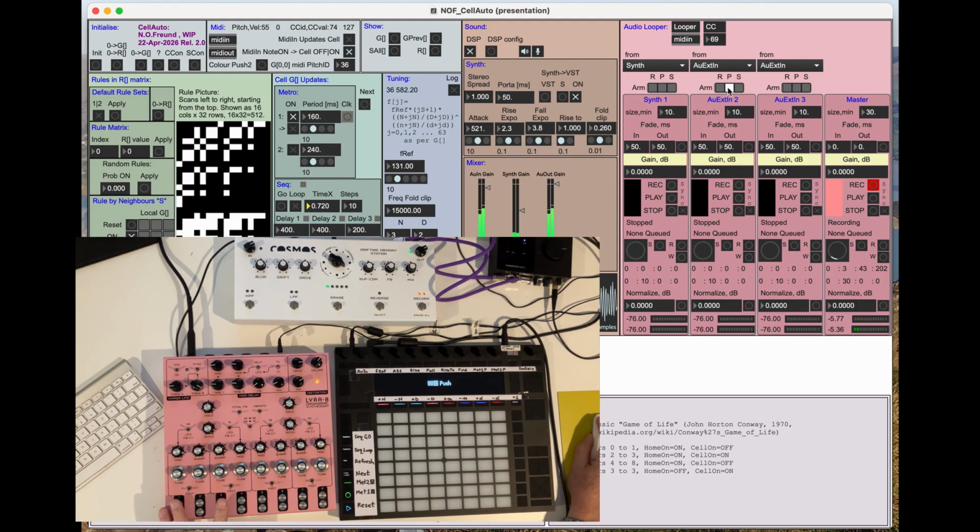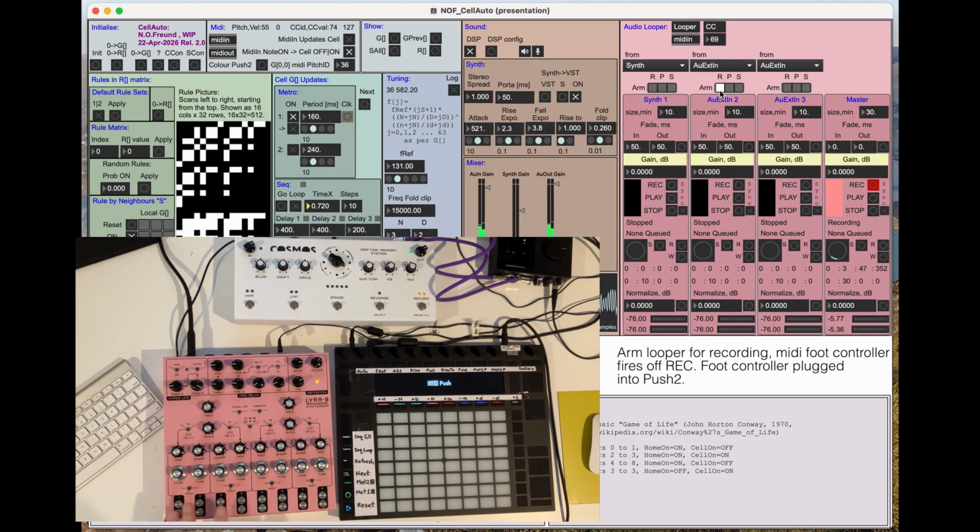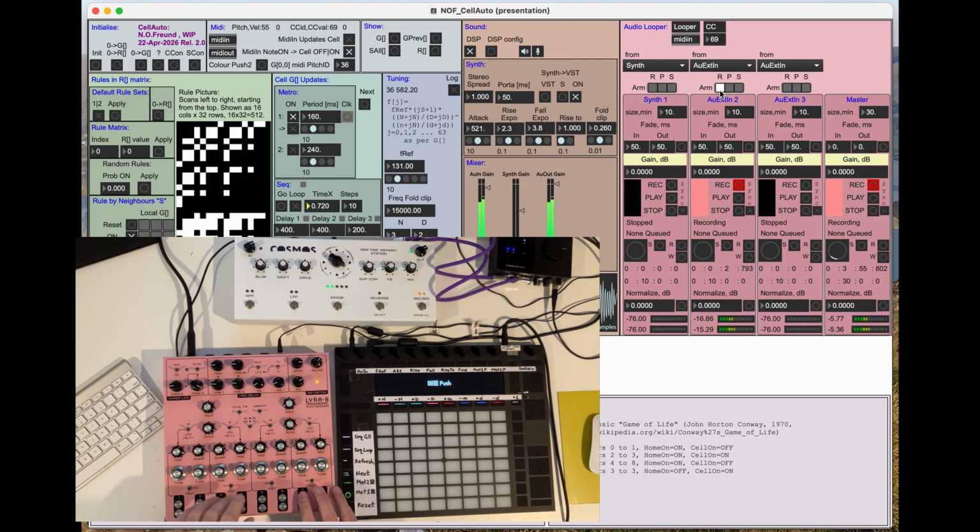I've got the ear arms, I've got a foot controller on the floor, and that will start. See that the loop is doing its thing. Okay, that's playing back for us. So now we could improvise something on top.